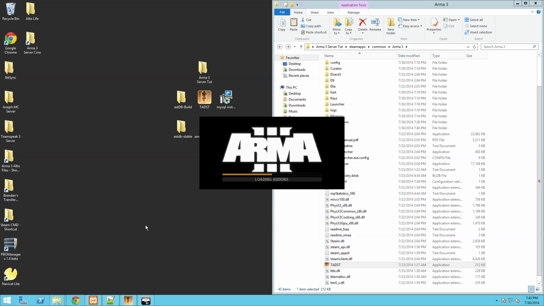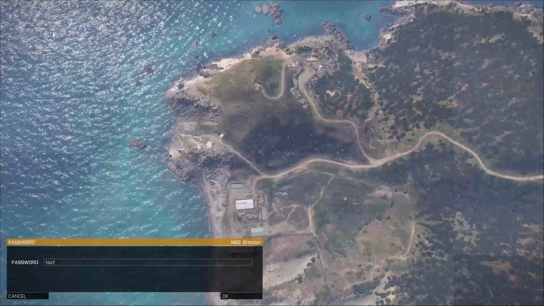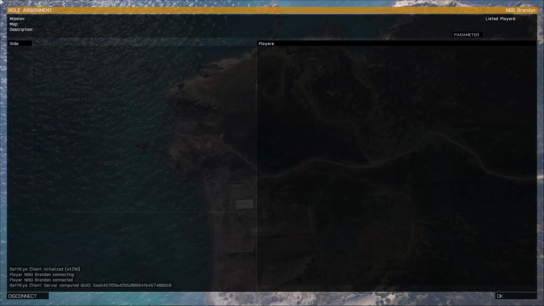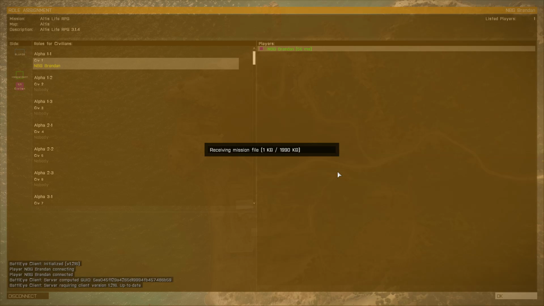I'll be right back, and I'm probably going to start recording my game next. As you can see now, I'm in game and you can see the server, and I got in. Now, don't join as cop the first time, because remember, it has to put your name in the database, and you're not yet whitelisted to be a cop. So you click OK, and over there on the server side, it is now reading the mission, which it'll read all the files, and then once it's read all the files, it'll start to send it to you. This should only take about 2 to 5 minutes, depending on how big your mission file is.